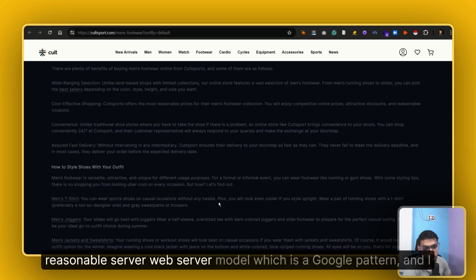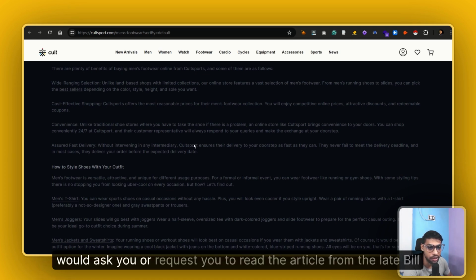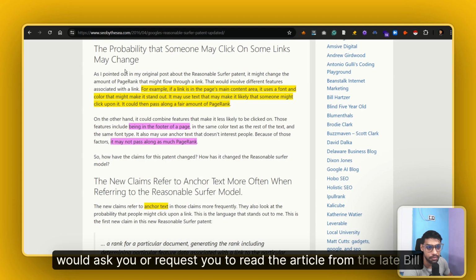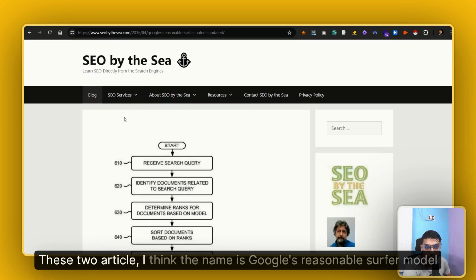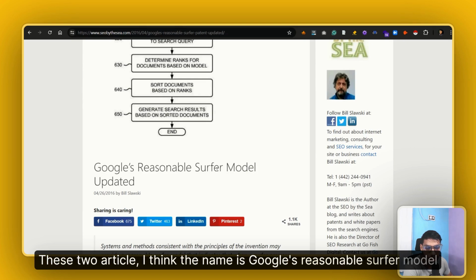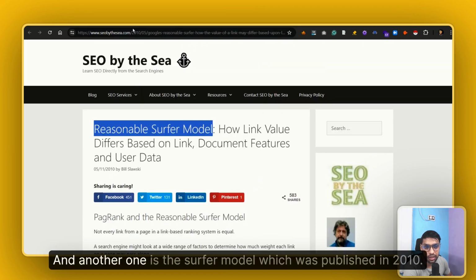Now why this is a small issue: if you understand the reasonable surfer model, which is a Google patent, I would request you to read the two articles from the late Bill Slawski. I think the names are "Google's Reasonable Surfer Model Updated" and another one on the surfer model, which was published in 2010.